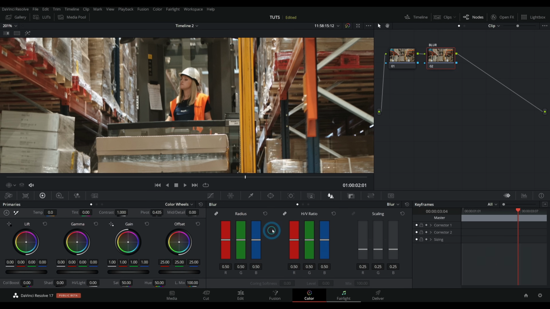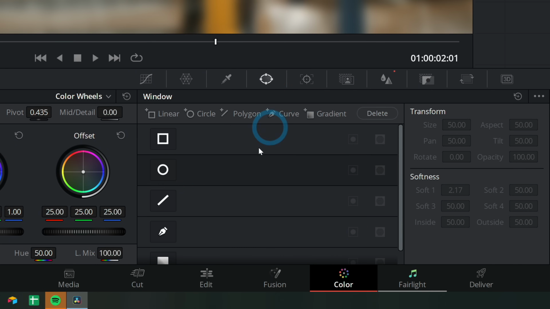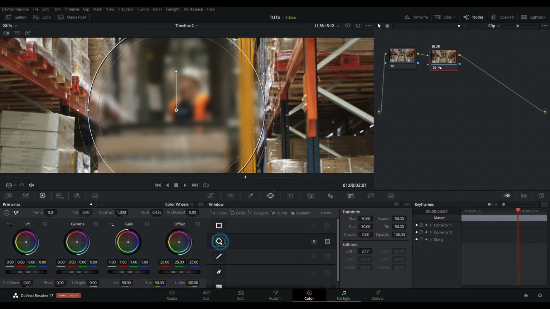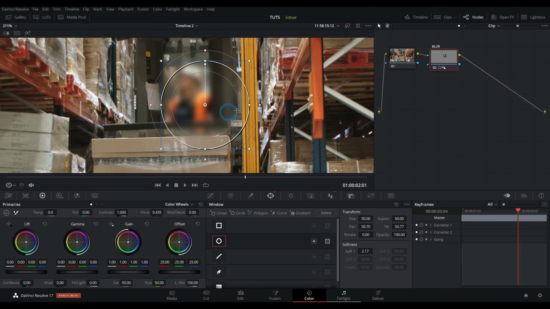Really, really easy. And the general workflow here is that we can blur everything in this node, and we can use a window to limit what is blurred. So a window is kind of like a mask. It basically just says, all right, whatever's happening in this node, just do it inside of a shape. And so if we click on this little ellipse here and go over to the windows palette, and I'll just click on this circle, that will add a circle window. And now I can grab this window and move it around, and wherever this window is, that's what's blurred, right?